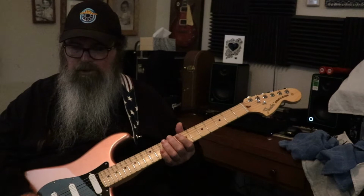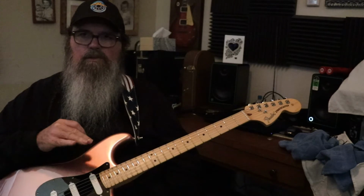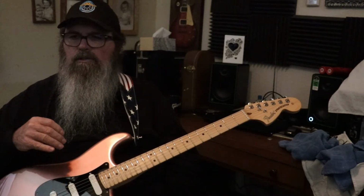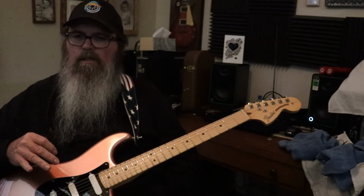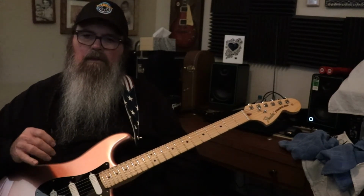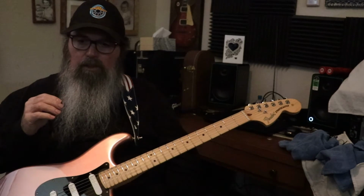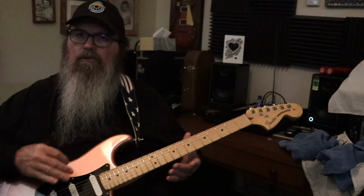So I added these lace sensors. Now the lace sensors I use are gold. I don't use any of the silvers, the blues, the reds, any of those, because I just don't find them to give me the tone that I want. If you're really into vintage guitar sounds, and I mean good vintage guitar pickups, then you will like these pickups because that's the exact sound they give you. And I know that all vintage pickups are not created equal, because you were basically looking at something that was mostly hand rolled as far as the pickups go.